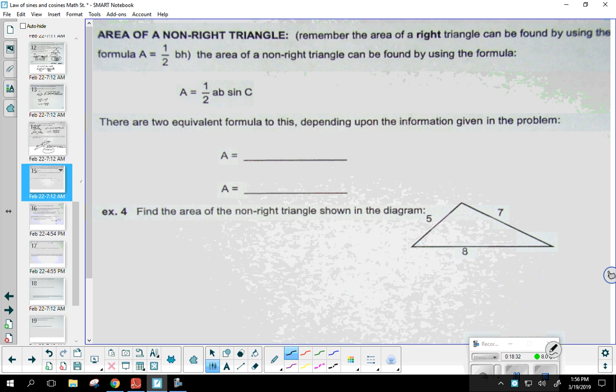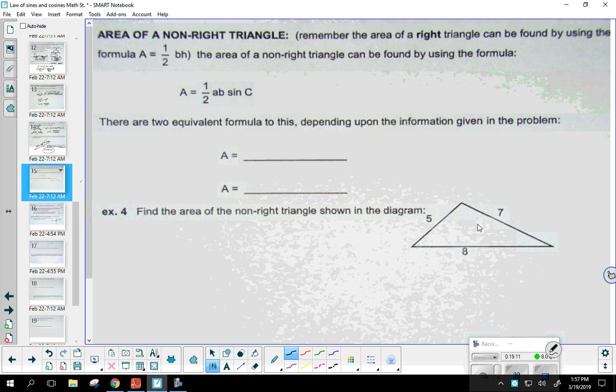Oh, yeah. Okay. All right, so different concept. Now we're going to start looking at finding the area of oblique triangles. Remember that the area of a right triangle could be found by using 1/2 base times height. You've been using that for many, many years, way back in your academic careers. But if you have an oblique triangle and you know the included angle between two sides, then you can use this formula right here: 1/2 the product of those two sides times the sine of C. That's going to be the area.